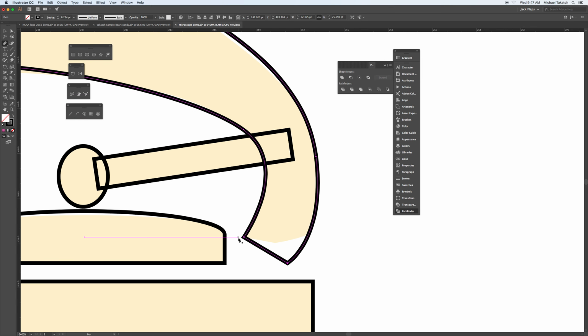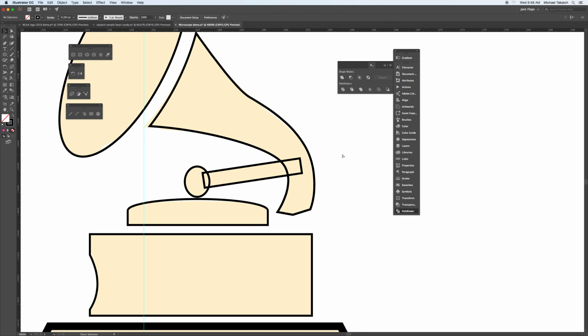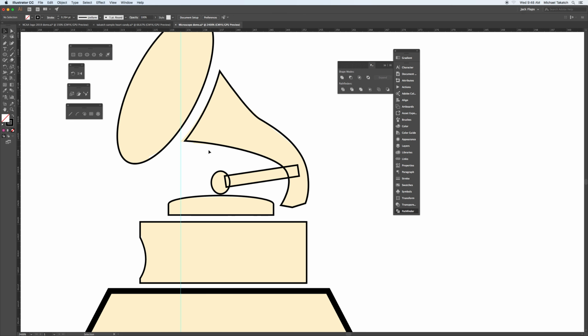Taking the pen tool, deselecting everything, if I click on that anchor point. And this is all, if this was your own illustration from scratch, that's just how you're building it. Here's the punch tool for that. And then just making a marquee selection around these three, making them unified.